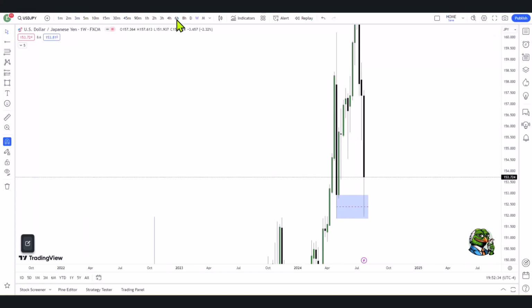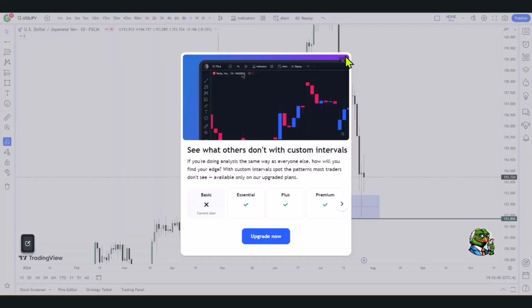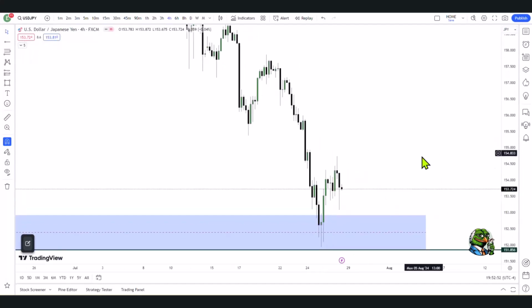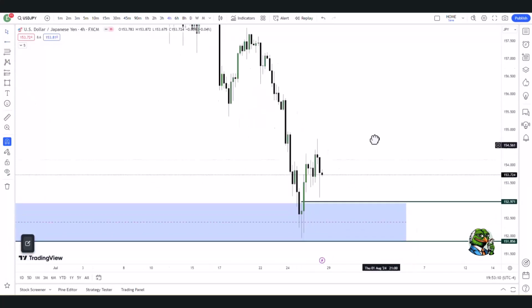On a 4-hourly, let's get a 4-hourly. I don't use these. Keep clicking it. 4-hourly. Okay. To me, this is bullish, right? We've come down, taken liquidity, moved up, order block, and now we are sitting on top of the order block, okay? So if I were to trade this higher, I would want to see us not come below this level here. So let's put a line here, okay? I kind of want to see the market remain above there, okay?